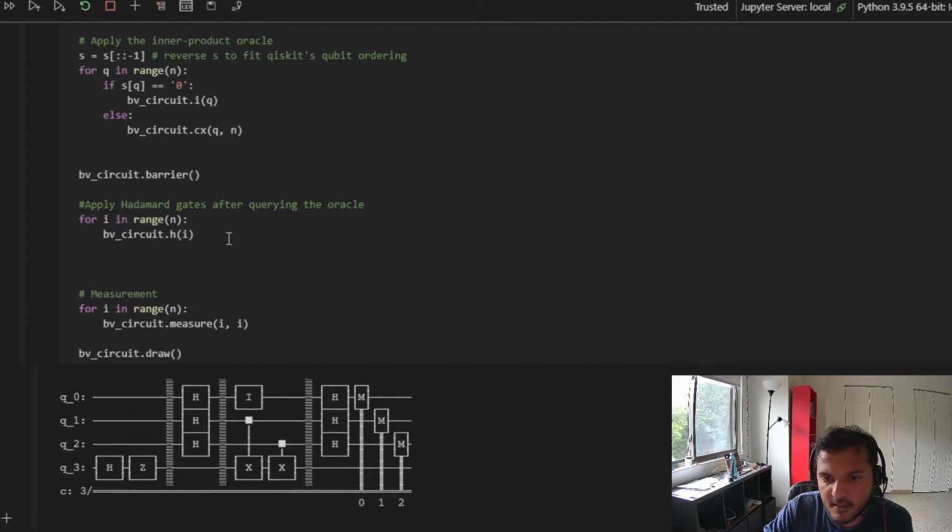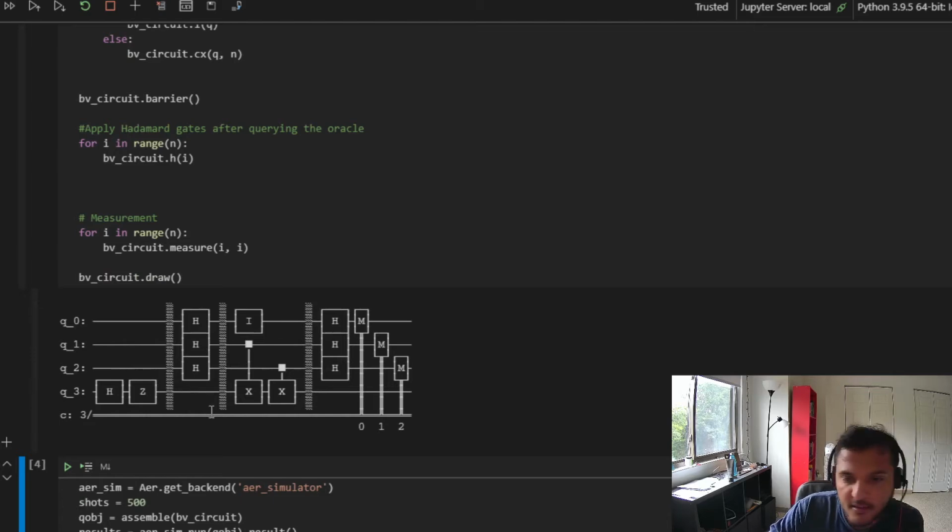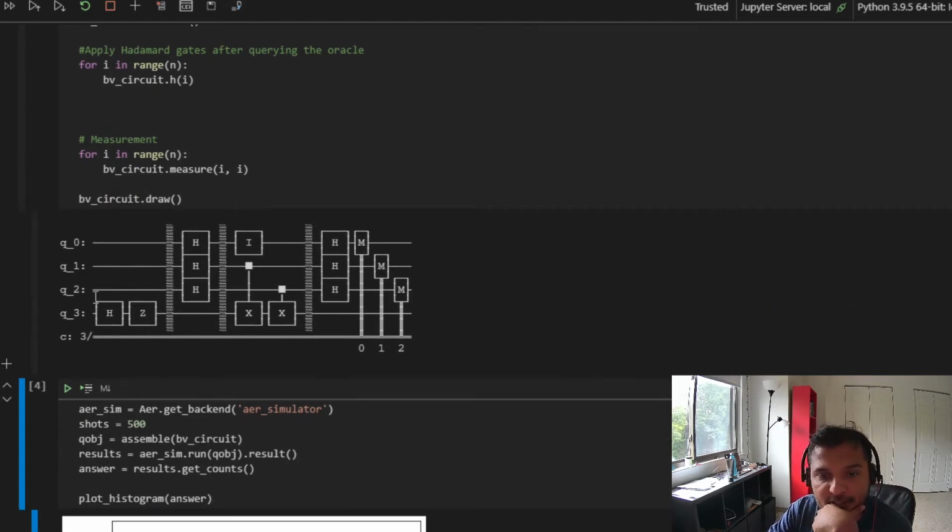Let's see, have I made a mistake? No, I haven't. All right, let me again tell you what's happening. First of all, these 3 are my main qubits, which I always start with 0. Q3 also starts with 0, but after an H and a Z gate application, it becomes a minus state. So at this point, I have 0, 0, 0, and a minus state. Step 1, apply a Hadamard to the first 3 qubits. And then the last step is to apply a Hadamard again to the first 3 qubits and then measure them. Good, so this part is easy.